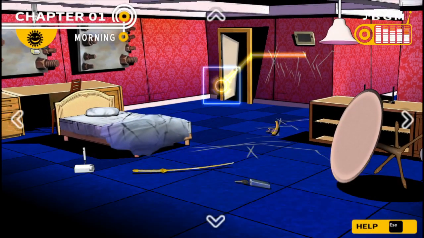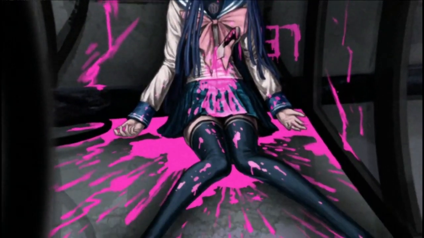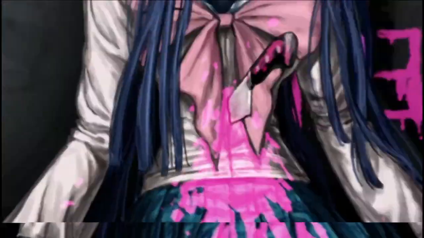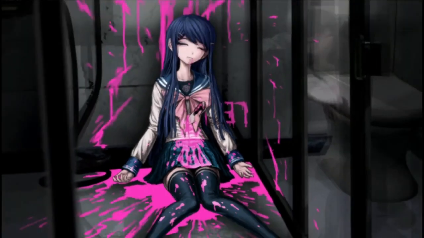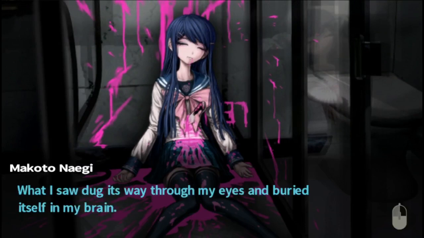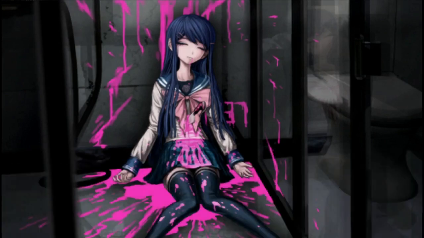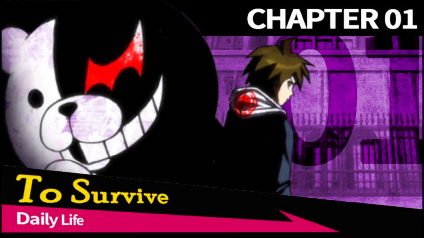What the hell? I'd better check the bathroom. Let's take a look inside. What's going on? Uh-oh. Oh, by the way, all the blood in this game is pink. I don't know why. It took me a second to realize that I was screaming. What I saw dug its way through my eyes and buried itself in my brain. And then... everything went black. Uh-oh, this doesn't look good.